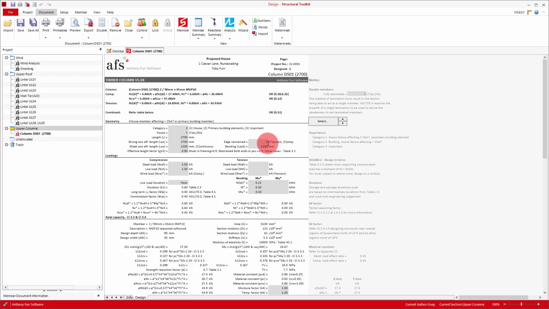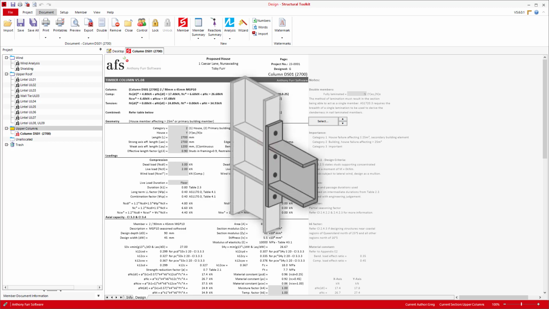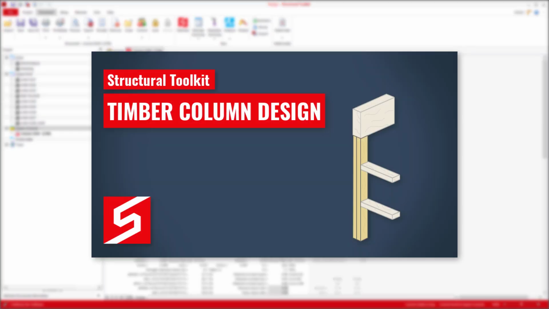The approach here is similar to that of our beam design. We'll be designing our columns with pinned ends, and so effectively no moment transfer, other than for any eccentricities we might want to consider, which we will talk about later. Due to the nature of stud work framing, a pin support approach is common and simplifies design. It is, however, always important to understand the connection you're using and justify the pinned approach if you use it, as certain connection types will inherently transfer moment, such as a bolted end plate, so you don't just blindly pin everything. We did a video on this module previously, which may be worth a review as needed.